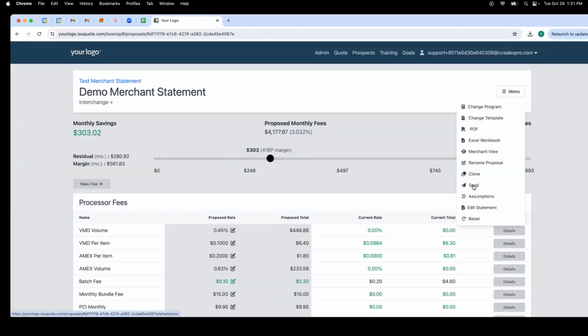Send, you can send it directly from the system. I usually don't advise this because it's going to come from no reply at getisoamp.com. It's not a good look. So you don't use it, but you can if you really need to. We went over the assumptions button. Edit statements is something that honestly I'm not going to dive into because it's too easy to screw something up. I don't even want to show it to you guys. Maybe your admins can take a look at it and figure it out. Essentially, that's going to take you to the back end of the statement analysis, and it's pretty easy to make mistakes in there. So don't use that if you don't need to. But that's pretty much the nuts and bolts of it.